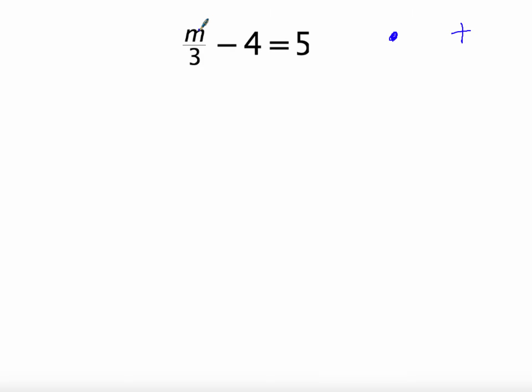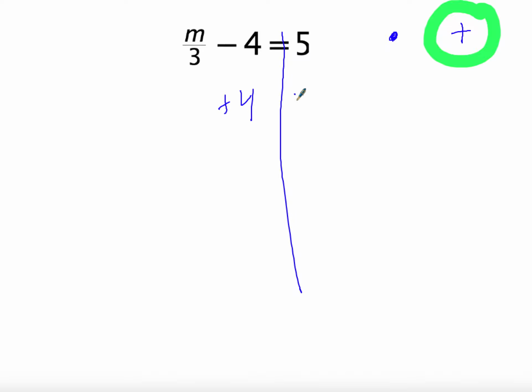Again, kind of the intuition behind why we are adding first is we had our variable, this mystery number, we divided by 3 and then subtracted 4 because that's the correct order of operations. That ended up with a value of 5. So we want to kind of retrace our steps going in the opposite order. So m divided by 3 minus 4. We're going to add 4 and then multiply by 3.